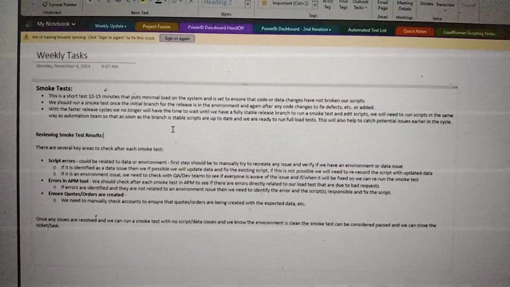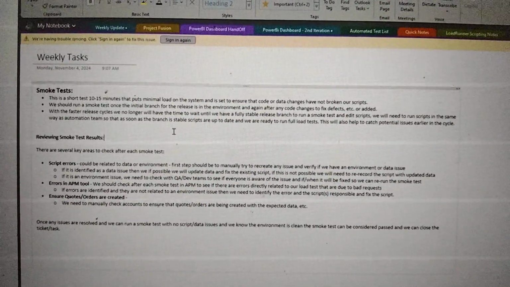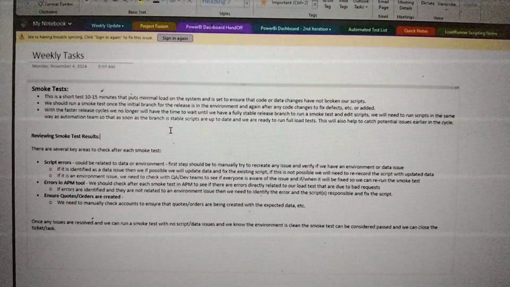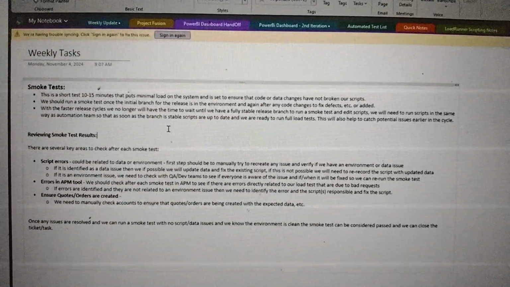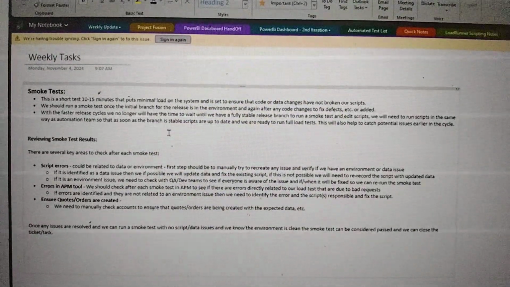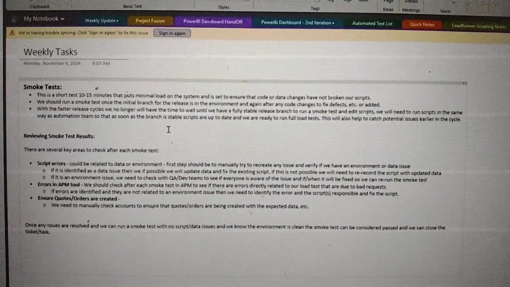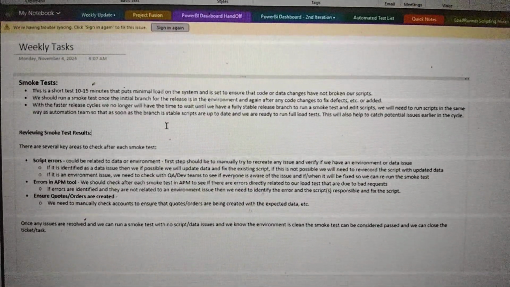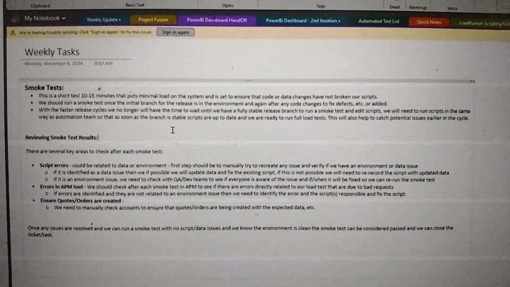So let's say that the February release or the November 5th release is going like tomorrow, right? But for the next release, as soon as code goes in the environment, so let's say it's Thursday. I'm just throwing out, I have no idea when, but let's say on Thursday they put the new code in the environment. Then on Thursday we want to run a smoke test, and we want to just sort of see how the scripts are running.